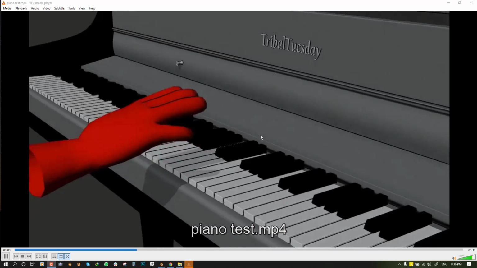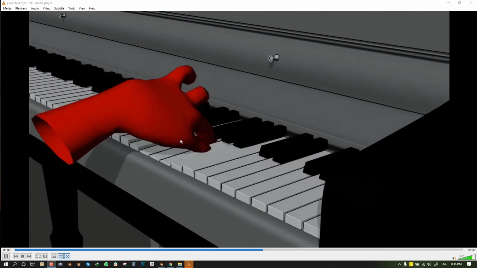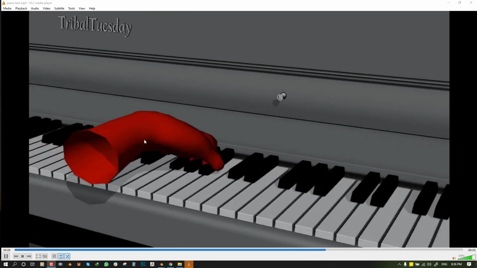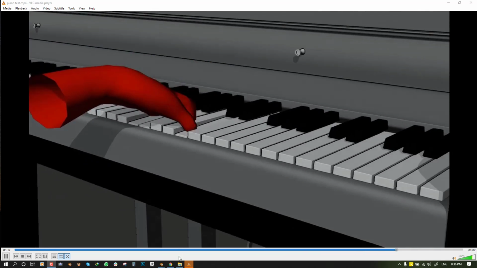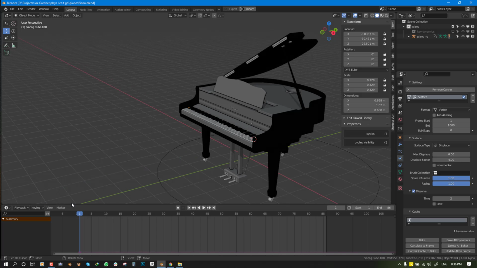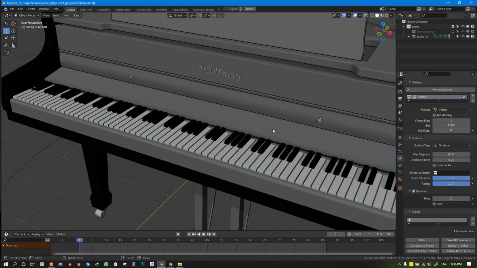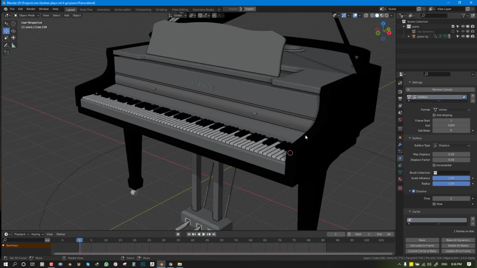So this is what we'll be trying to create today. Not the whole piano, but I'll just show you guys how to set it up. Okay, so let's check out the scene. So this is the piano we're looking at, and the great thing is that you can have relatively real-time feedback.